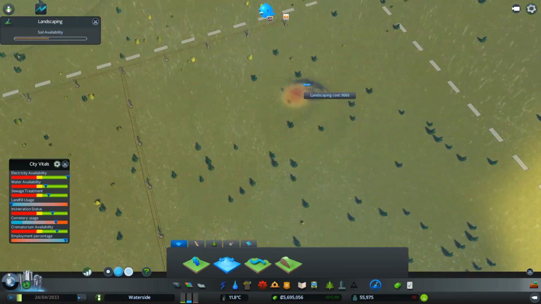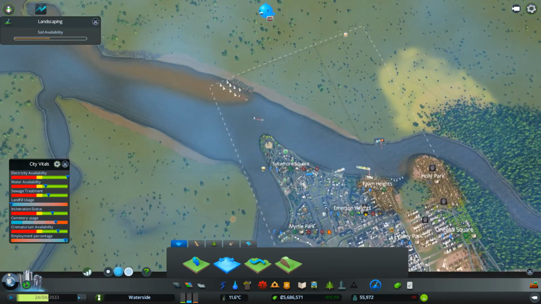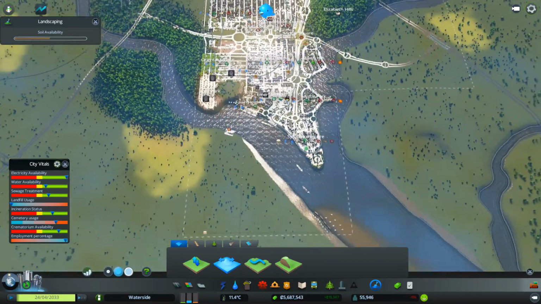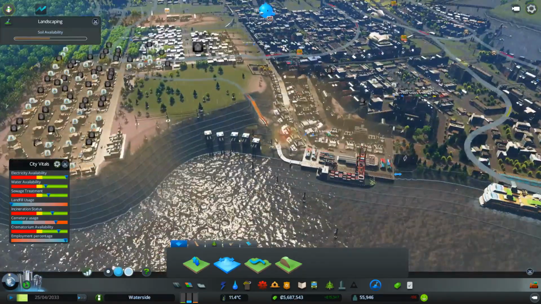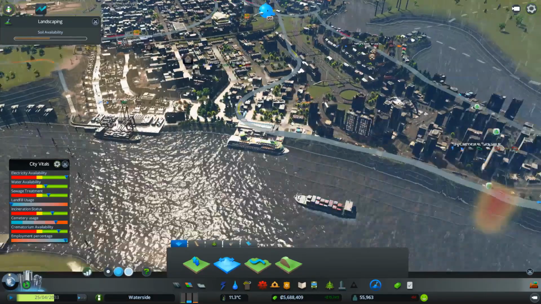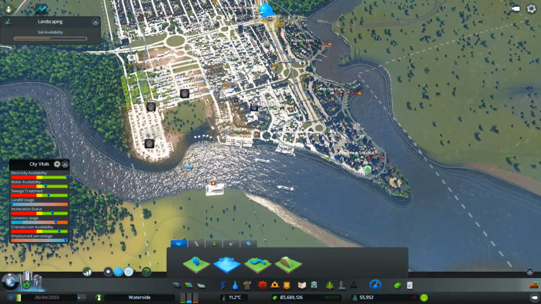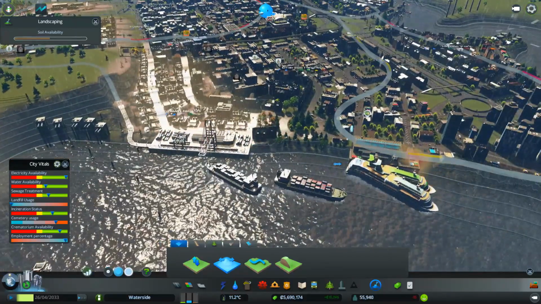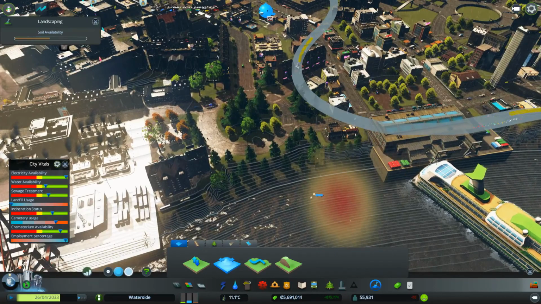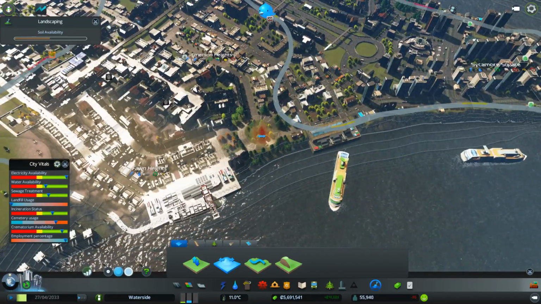So there's a very key warning. It's very easy to bugger up your city if you mess about with these tools. So save the game. Above all other things, before you start playing around with these tools, you may think, oh well, I'm just going to do a nice little bit of an extension here, and before you know it, you're going to find that you've damaged the city.